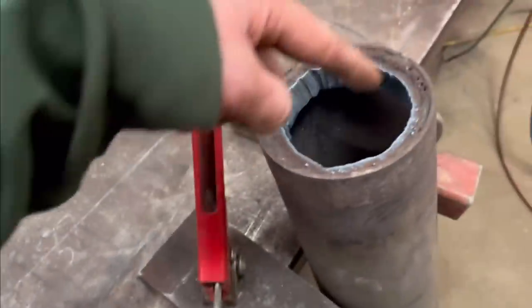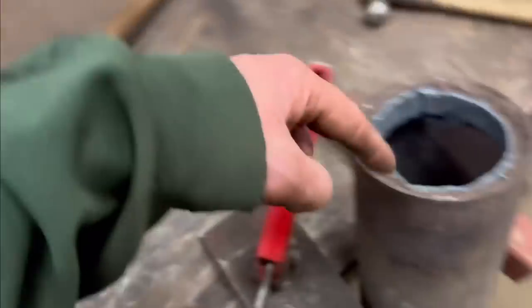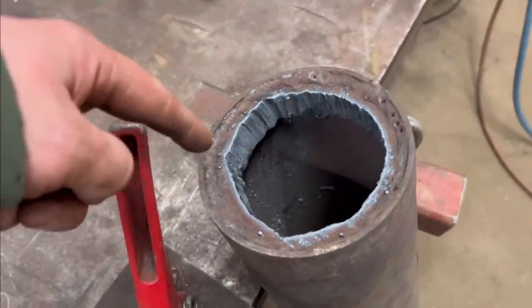So that is the shaft out. I just crudely cut round, and I just cut a bigger circle out to get that end out. One end's bigger than the other, so I cut a bigger circle out so it all comes out easier. So I need to get this end out now.